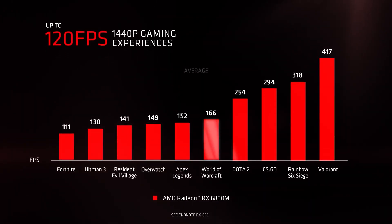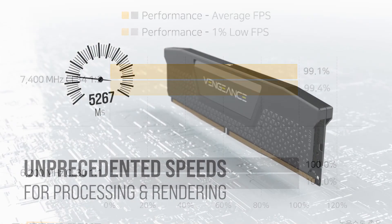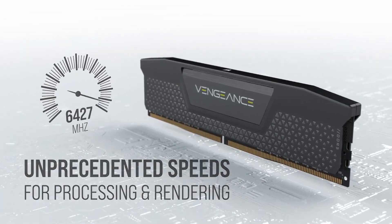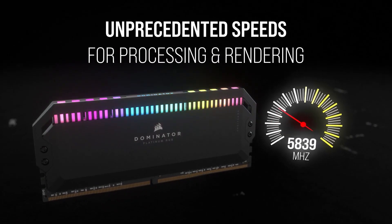Now, if you are wondering if this will result in better gaming performance, the answer is no. Recently, Quasar Zone conducted a test where they compared a 6200MHz memory kit to one clocked at 7400MHz — the difference in gaming was negligible, and this is most likely to be the case when games are run on memory clocked at 8000MHz or even higher. Still, higher memory clocks will benefit memory-intensive applications, which is a plus for AMD users, and this has been confirmed by AMD's Vice President recently.